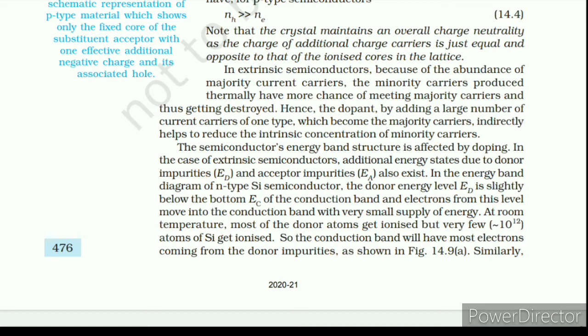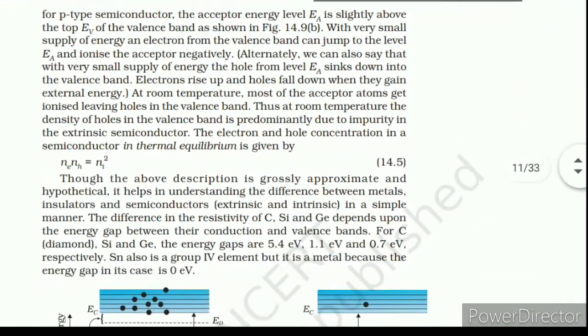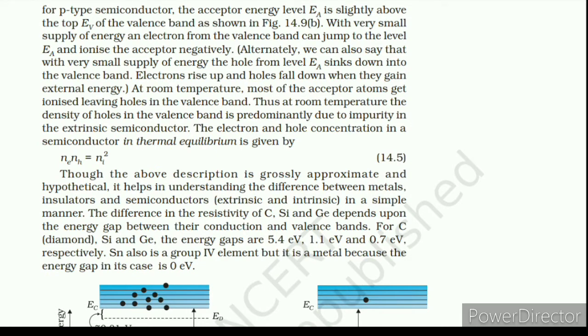We know that in an N-type semiconductor, the concentration of electrons is more compared to the concentration of holes. Similarly, in a P-type semiconductor, the concentration of holes is more than the concentration of electrons. During the formation of the PN junction, electrons diffuse from N to P, and this leaves behind an ionized donor on the N side. This ionized donor is immobile as it is bonded to surrounding atoms. As the electrons continue to diffuse from N to P, a layer of positive charge on the N side of the junction is developed. Similarly, holes diffuse from P to N due to concentration gradient. It leaves behind an ionized acceptor which is immobile. As the holes continue to diffuse, a layer of negative charge on the P side of the junction is developed.